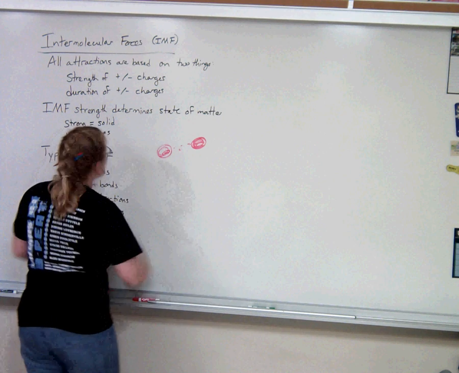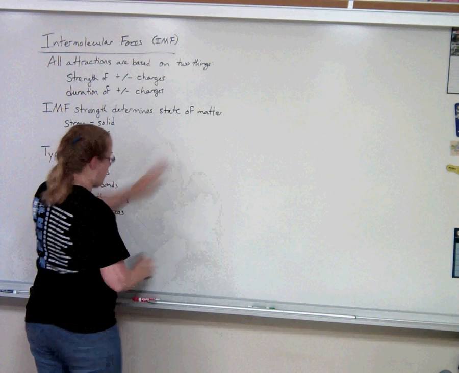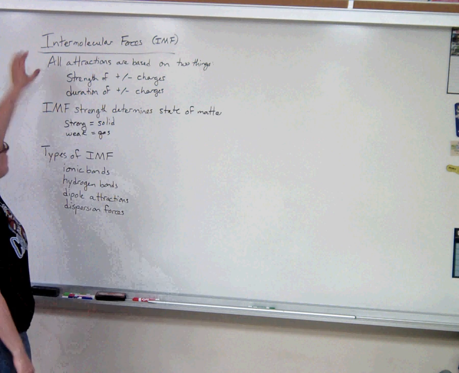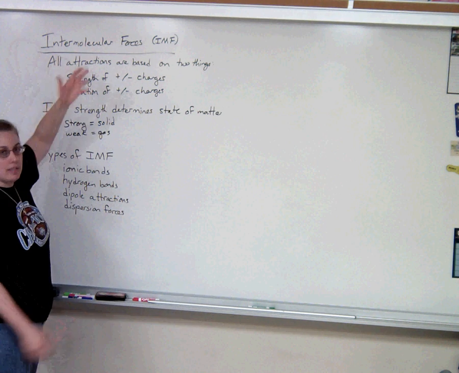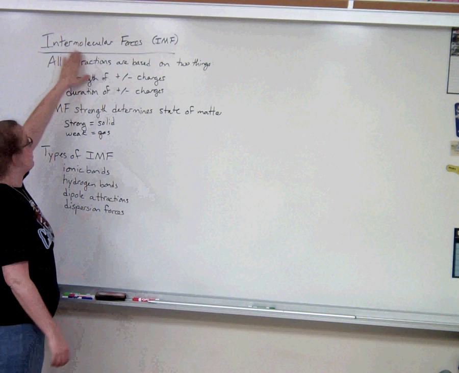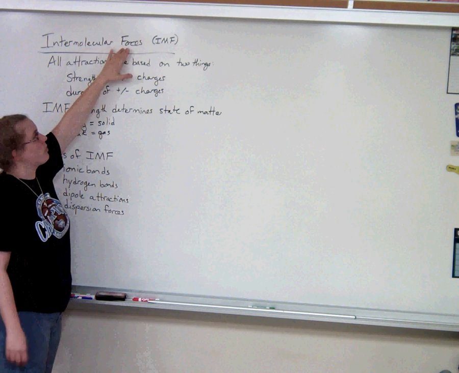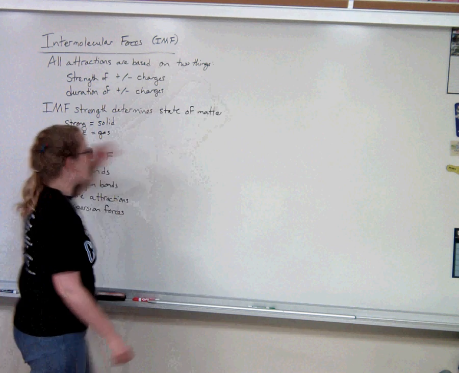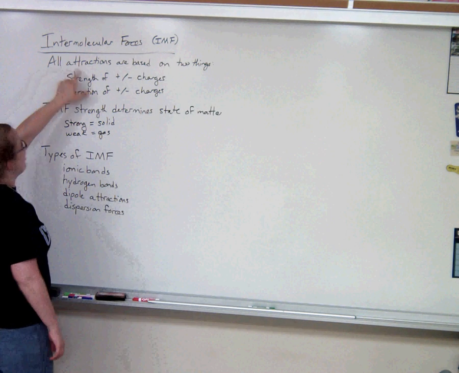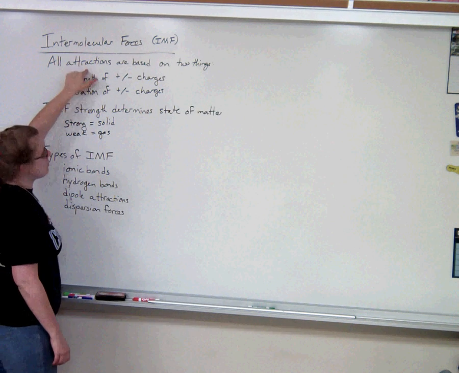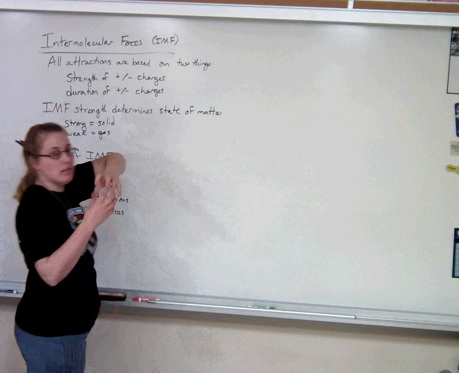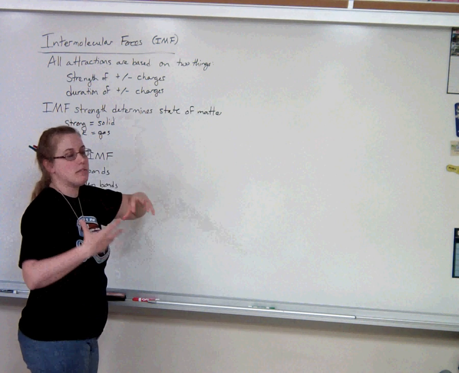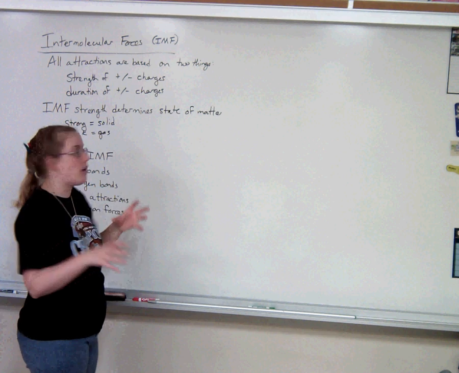So we're going to talk about what kinds of things hold molecules together. They're called intermolecular forces. That makes sense. Inter means between molecules. So the forces between molecules. And they're abbreviated IMF, so I'm going to write that out more frequently. All right. IMF is based on attractions between positives and negatives. We've done a lot with positives and negatives, with partial positives and negatives, and all that kind of stuff.